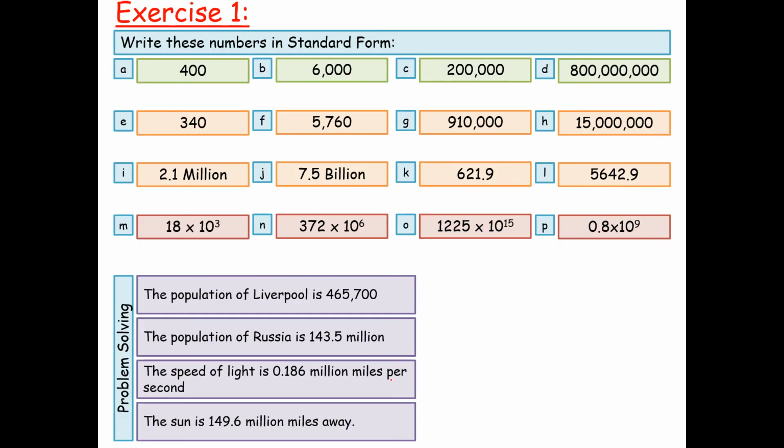So what I'd like to do is pause this video and have a go at these questions. Remember, what you're doing is writing these in standard form. The first 3 rows are writing them in standard form. The next row, which is this one where it starts with M, you're having to write them in standard form, but remembering to add on to your power.